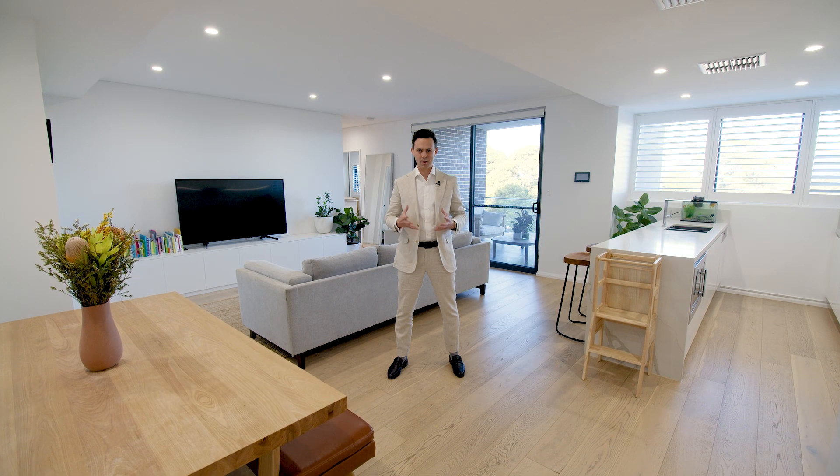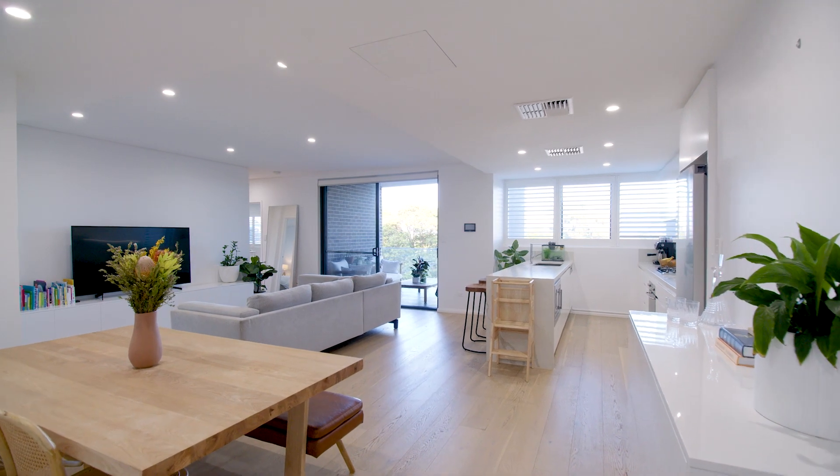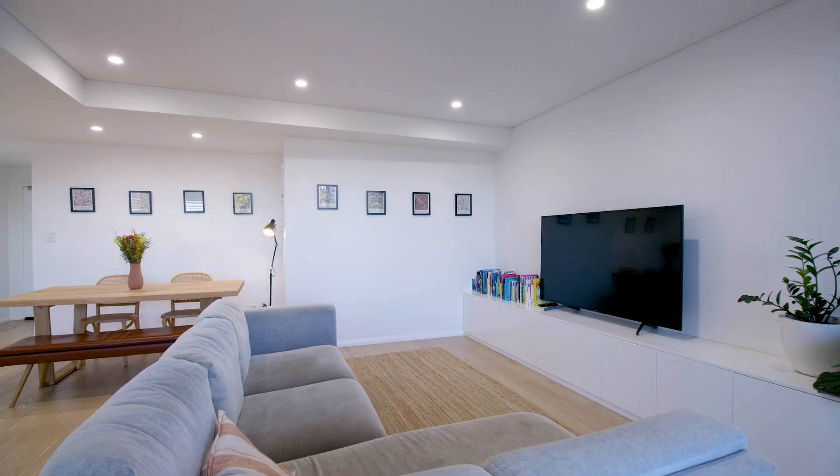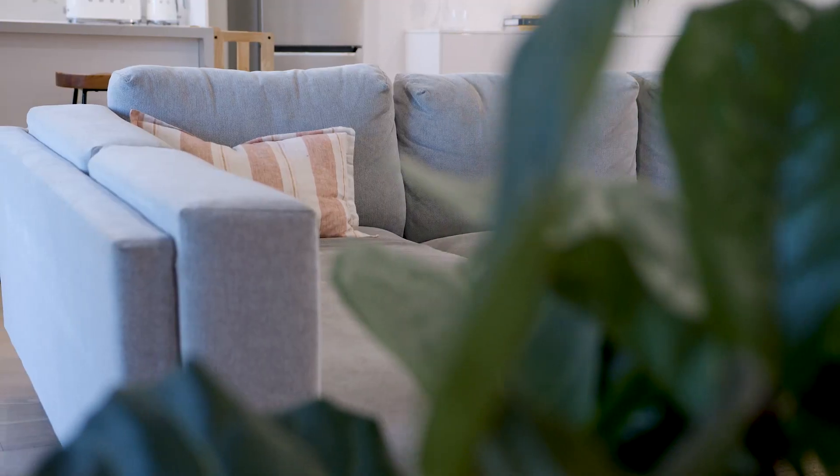Standing as a testament to high-quality development and refined luxury finishes, this home offers the epitome of contemporary living where the synergy of luxury and convenience awaits. Welcome to 7 of 7 Pittwater Road, here in the heart of Gladesville — conveniently tucked away with exclusive rear-lane access from Massey Street, this property offers the ultimate in privacy and convenience.